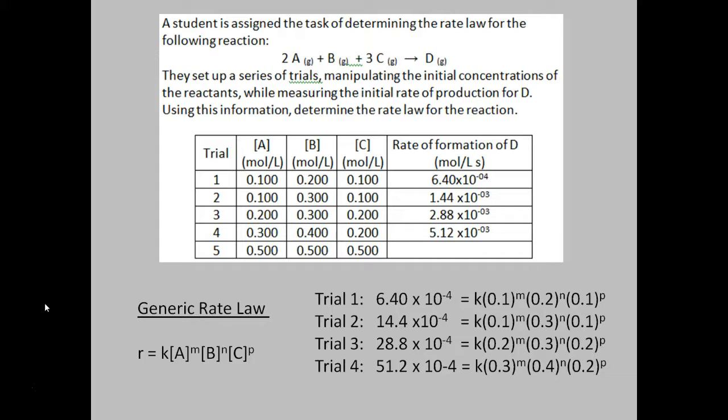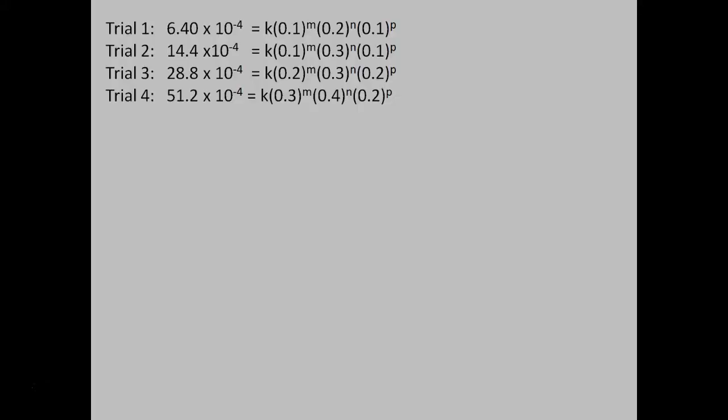Then our second thing that we have to do, and I will be looking for, is for you to substitute the values for each of the trials into the equation. So I have 4 trials where I know the rate and the concentrations for it. Therefore, I substituted the values in. I have changed the powers of 10 when I substituted them in so that they're all the same power of 10. This will just make doing the math a bit easier when we move forward. You don't have to do this step.